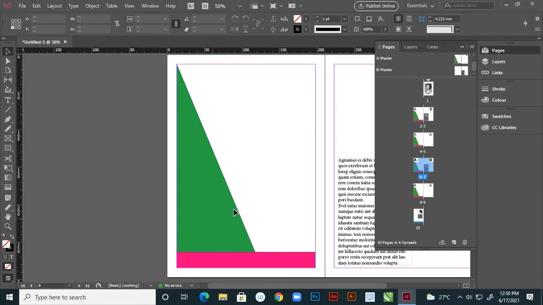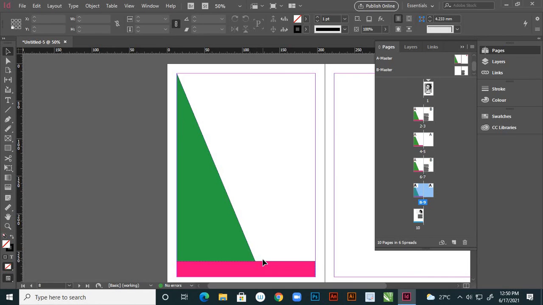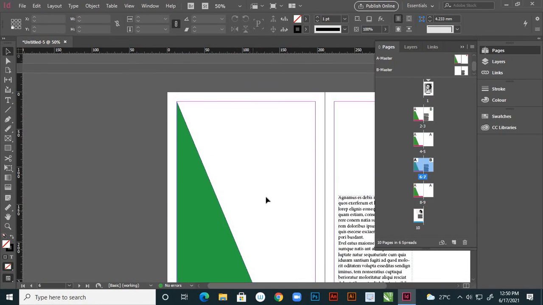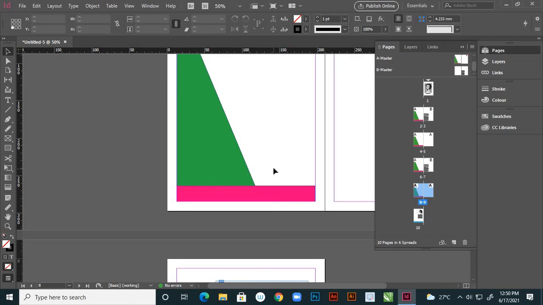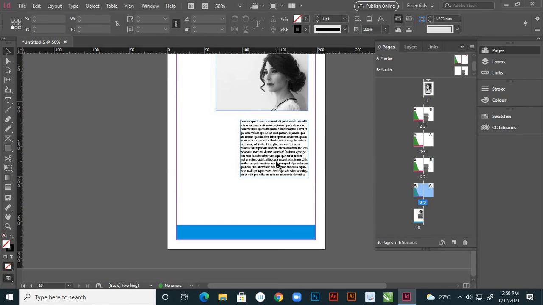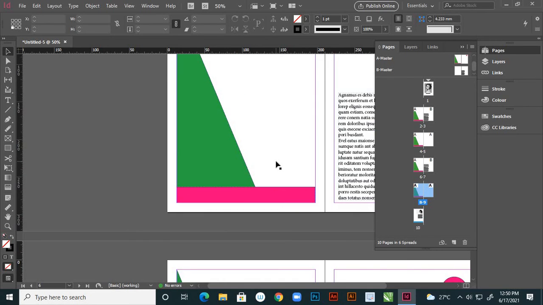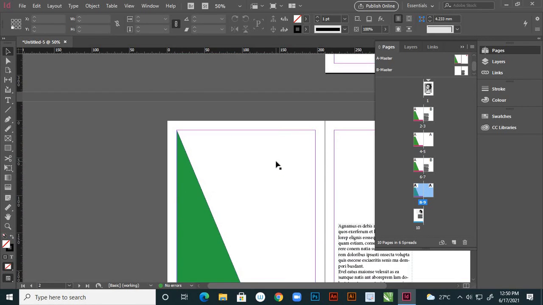Whatever design elements or text you add through the master pages, you cannot edit or move from the page, right? Sometimes you want to move this, because in some pages I don't want that design. In a few pages I want it, in a few pages I don't want it.